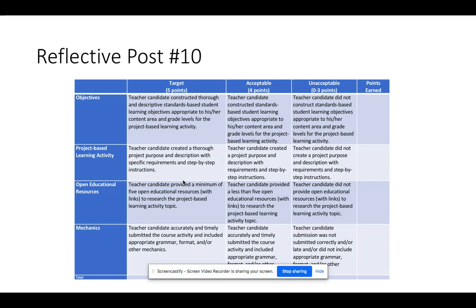On that note, I did want to remind you, because of the situation going on right now, Reflective Post 9 and the videos is due this Saturday, as well as Reflective Post 10. So keep that in mind. For those of you who chose to kind of take a minute to go home and figure out how to do Module 9, you'll have Module 9 and Module 10 due this week.